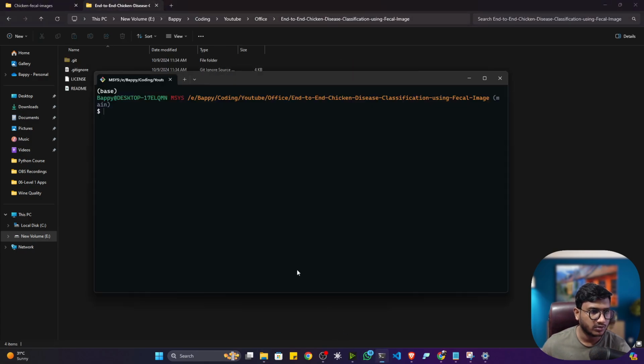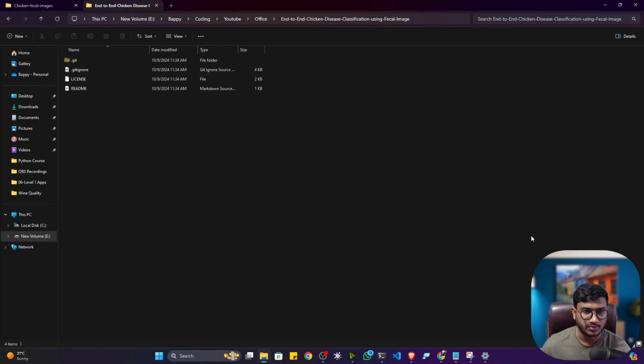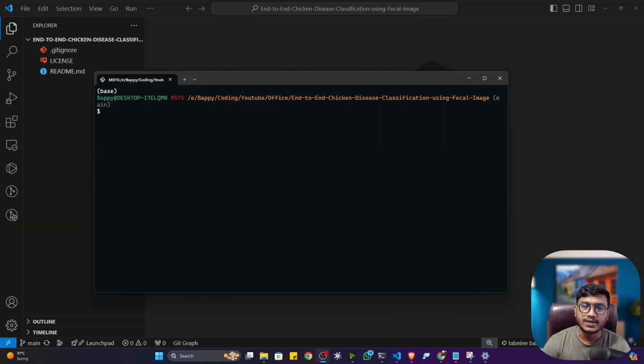Now inside that, I'm going to open up my Visual Studio Code. So let me open. So now the first thing, guys, I think remember we have to create the project template. Okay. And to create the project template, I will be using my previous project example. There, whatever template file I created, I'll be using the similar template. Only I'll be changing the name. Okay, that's it. So let's create the project template.